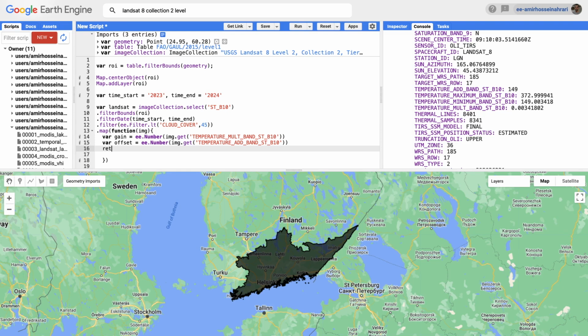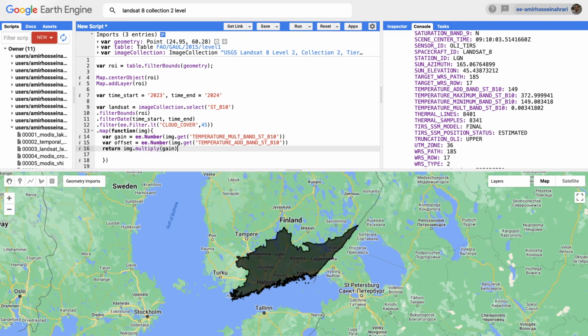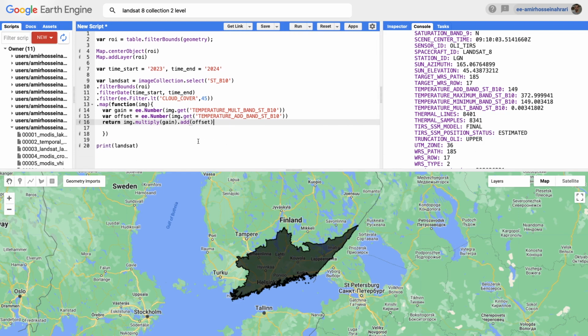The code is returning, for each image, the image multiplied by the gain value and added to the offset value that is collected from the properties. And now I'm gonna copy all the properties of input images to the outputs.